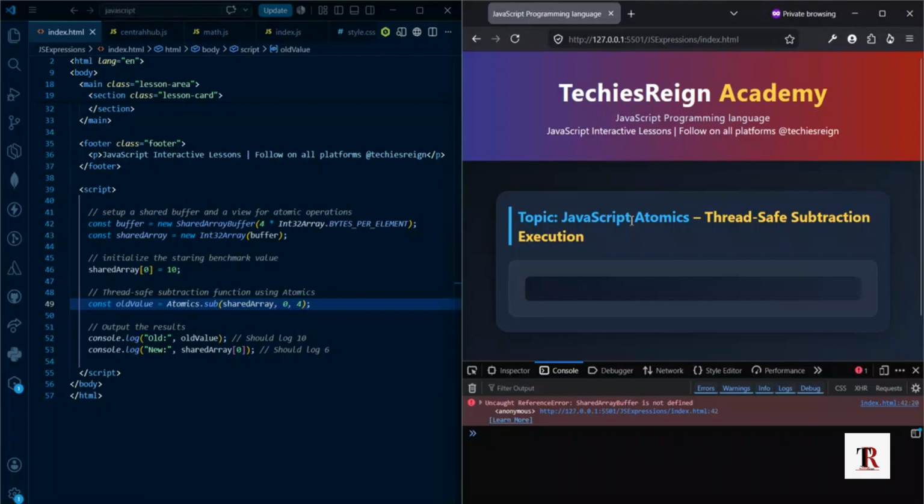But currently, I'm not going to be able to see the output in my console because of my browser trying to protect against interruptions to my system memory. By default, it's blocking this shared array buffer constructor, so it will not allow it to run. But there's a workaround. You can just check online for how you can disable that in your browser, and then you'll be able to see the results in the console.